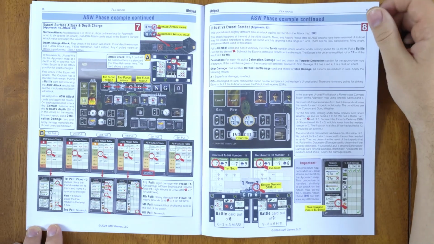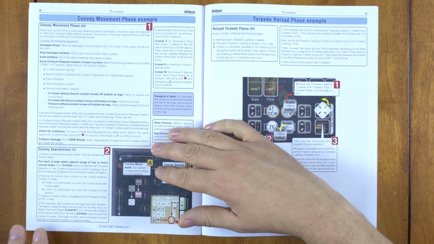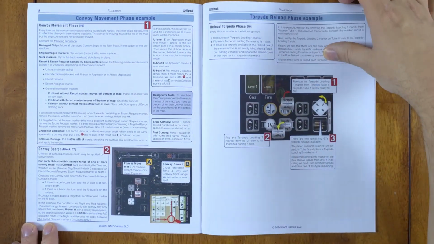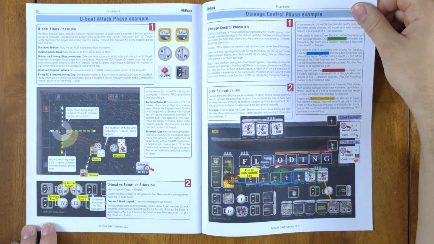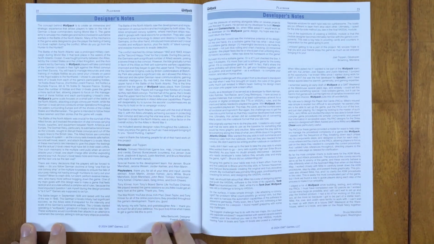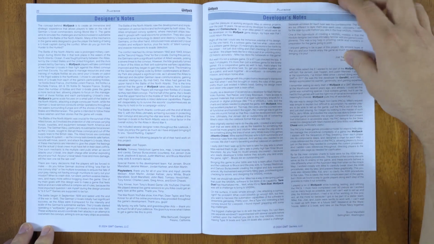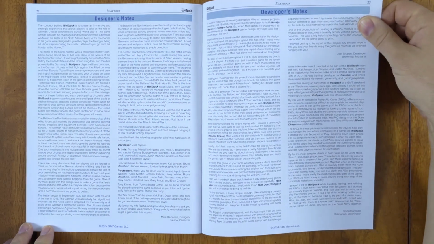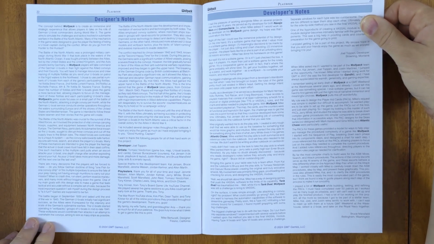A lot of explanation on how anti-submarine warfare works. Convoy movement, torpedo reload, U-boat attack phase, damage control, and then designer notes and developer notes. So it was designed, as I mentioned, by Mike Bertucelli, and the developer is Bruce Mansfield and Joel Toppin, I'm sorry, I said Joe.